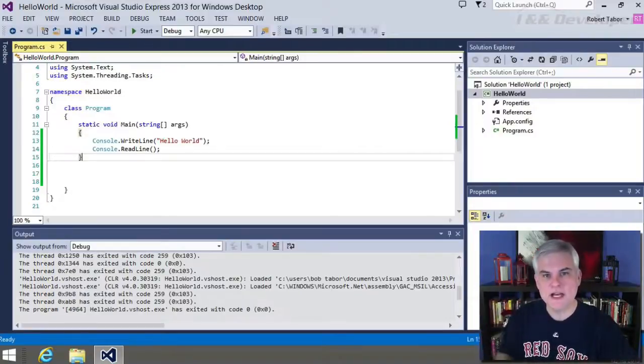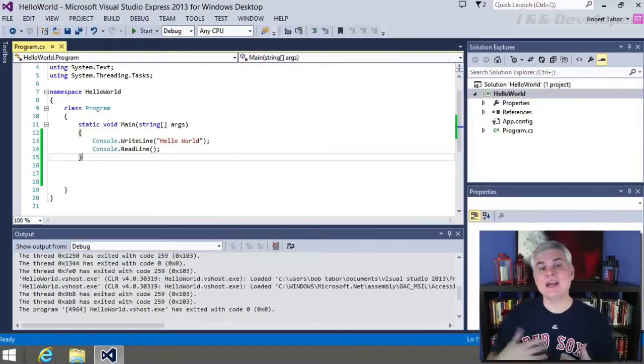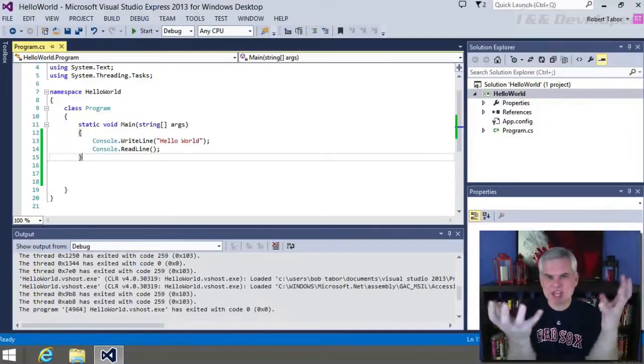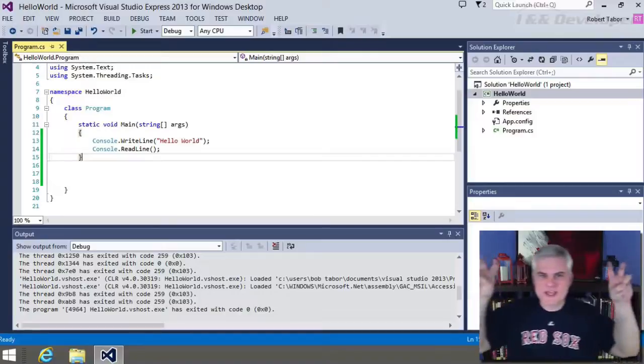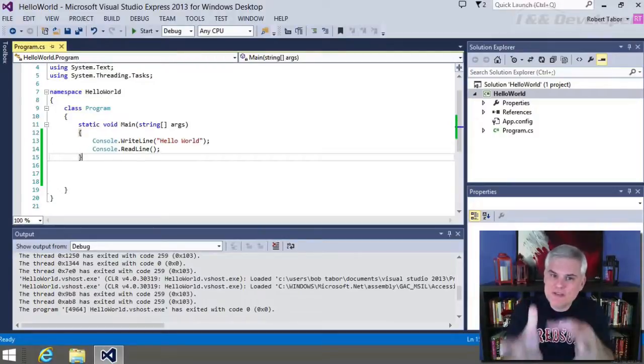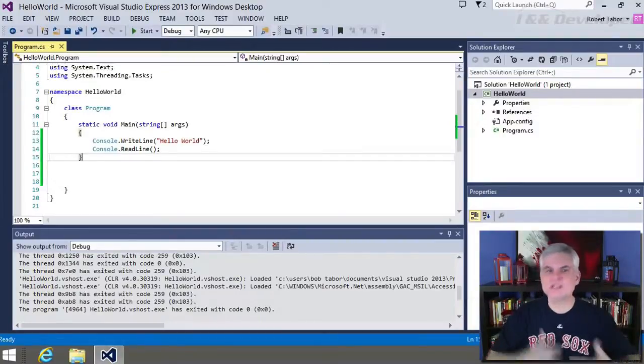The second part of the .NET framework is called the runtime. It's also known as the Common Language Runtime, or the CLR. And it's just a protective bubble that your application lives inside of. And I use the phrase a protective bubble because the CLR, the runtime, takes care of low-level details so that you, the developer, can focus on what the application does and less about how to interact with the computer's operating system, its memory, its hardware, and so on.